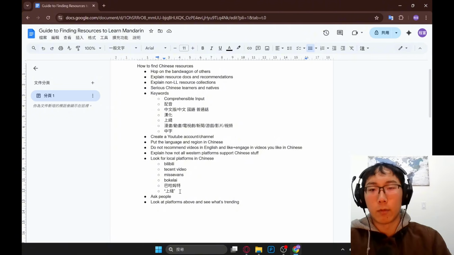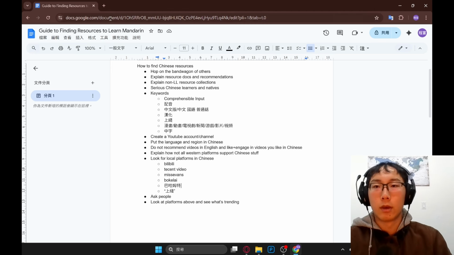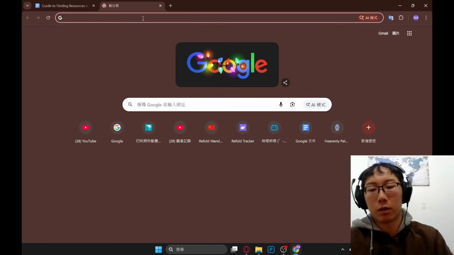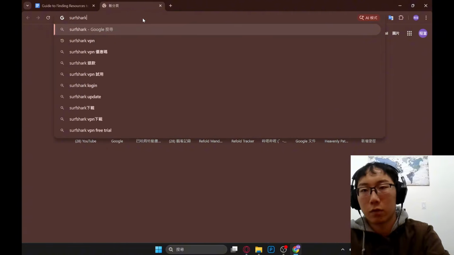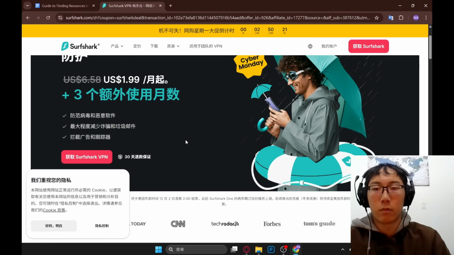And one thing I want to also mention before we get off the video is, just like I mentioned, some things will be much better with a VPN, because certain things that I have watched in Chinese, for some reason, just don't function at all if I don't use a VPN. So what VPN do I use? Simply just Surfshark. This is just the one I use. It's just good old reliable.